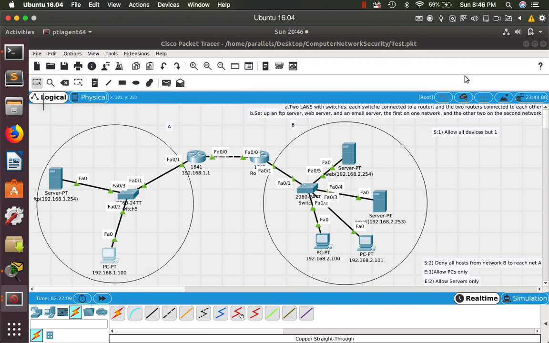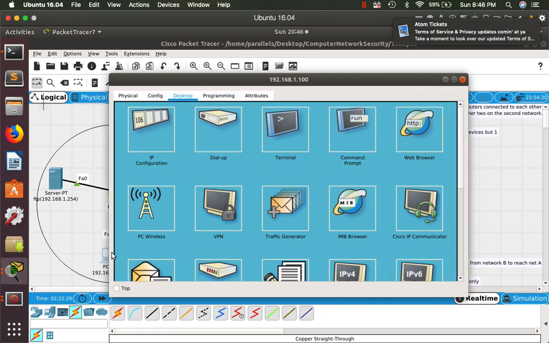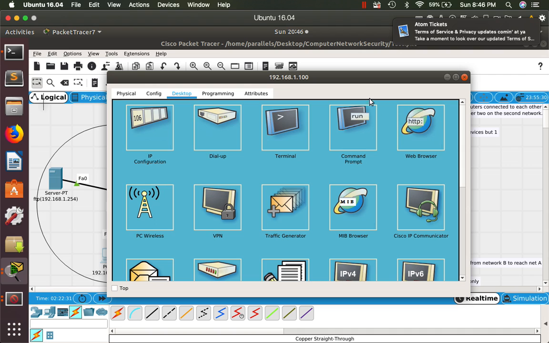So what happened here was this PC has no problem reaching this network and getting to the PC, but when it starts to reply, it gets held back right here. It gets stopped. So everything else should be fine.